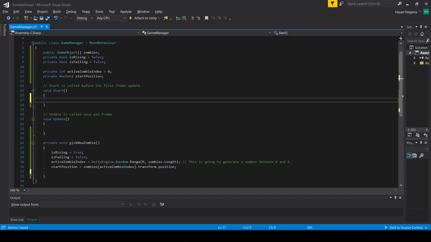Moving forward, we will be looking at the logic for moving this zombie up and down. Now we have found the zombie that we want to activate, and that's the zombie that will be moving up and down. I think this is a good stopping point, and we've just learned a lot of new things. So let's take a deep breath, and we'll come back in the next video and start off here.